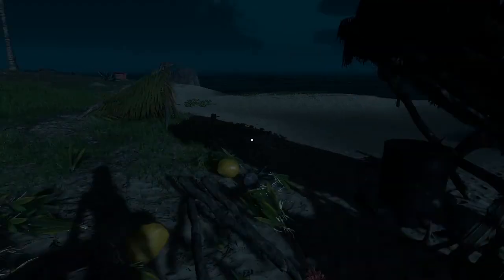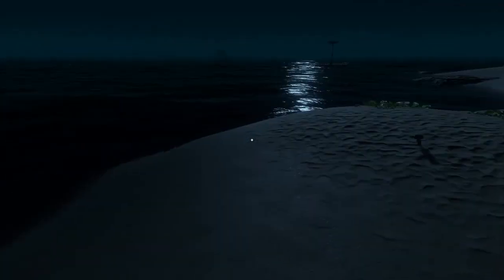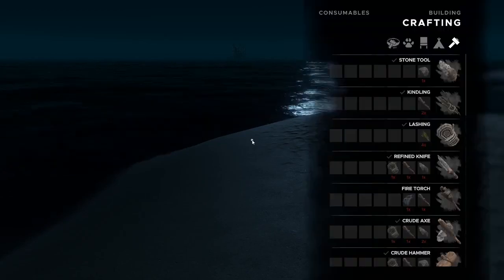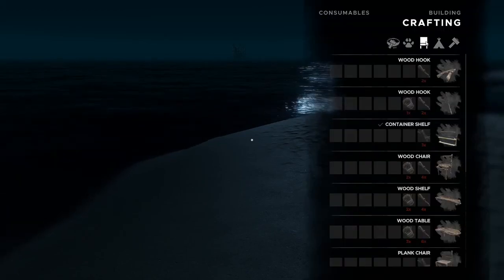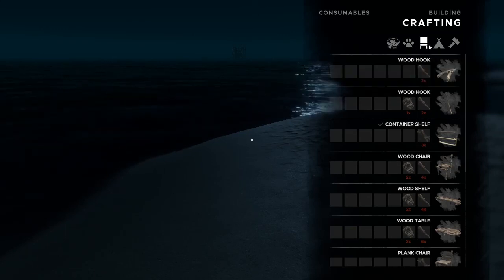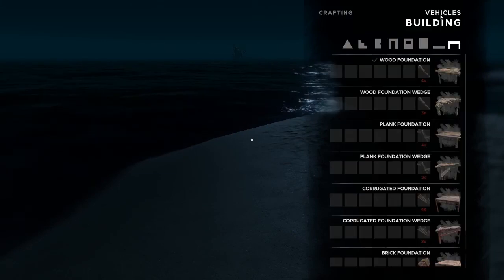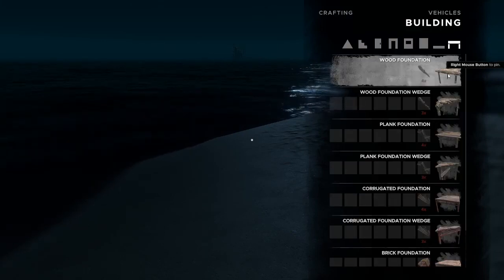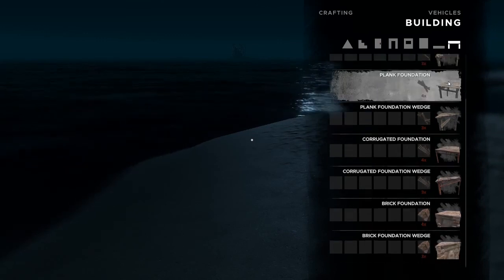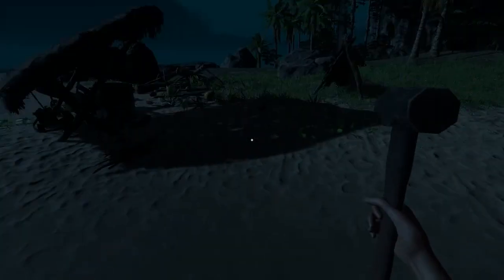I had another idea, though. There was another thing that I had been thinking of doing, but let me just look at the crafting menu and see how it's done. Is that not what I'm looking for? No, that's furniture. Building. Wood foundation. I was thinking about making a dock. So maybe we should do that.